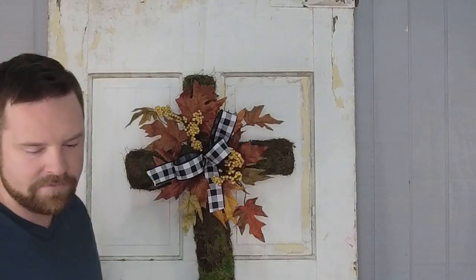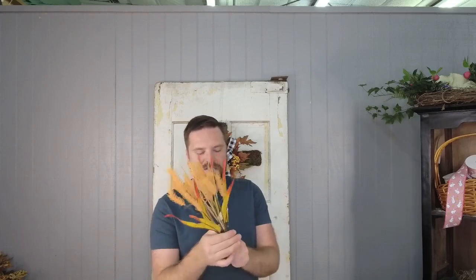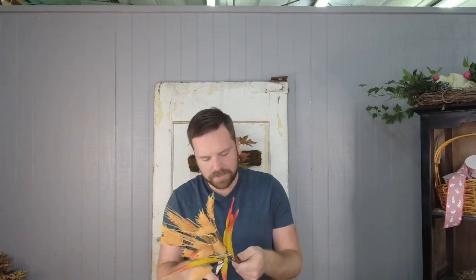Okay, so now that we have that, we're going to focus on, let's see, some wheat. Okay, this is a fabulous bush. This is on the Ellis website, 25% off, girl. And it's got foliage on here, it's got the little weed at the top, and it's also got some grasses. So that gives you length on here. So I'm going to cut a few sprigs of this off, and we're going to use this on there just to fill it in. This is the different color orange, so I think it's going to brighten it up a little bit and change the looks of it.